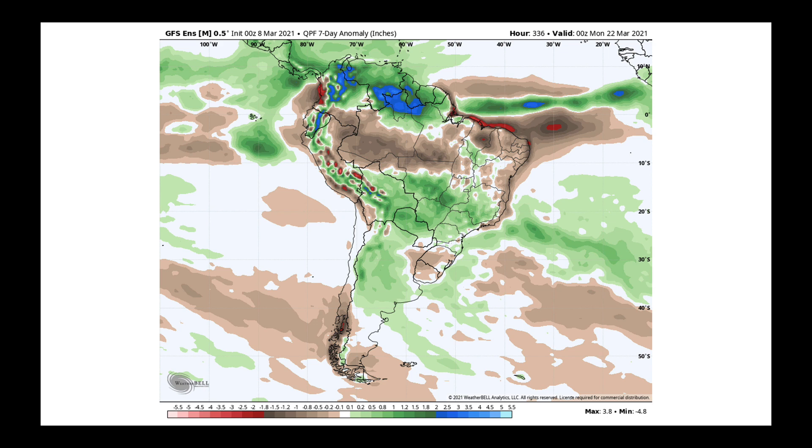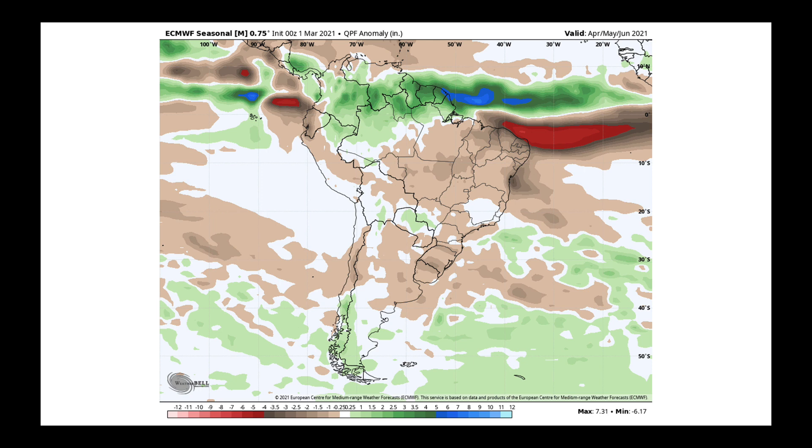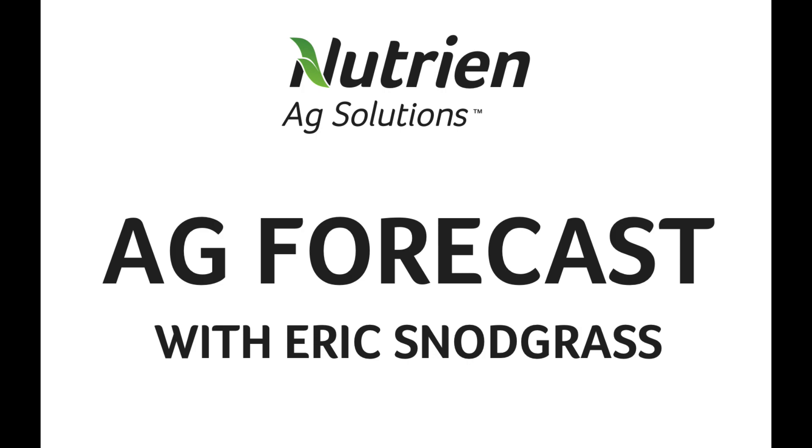We're going to watch this most carefully over the next week as we see what happens with the state of the crop in Argentina. A continuation of wetter weather where we're trying to continue harvest is also a problem in Mato Grosso and Mato Grosso do Sul, so I'll watch that carefully too. Looking at the long-range data, the latest European monthlies — the seasonal forecast — were just released. I am still concerned that the end of the safrinha crop may finish with drier-than-normal conditions in this area, despite how wet things have been going in. I think that's going to be a key to watch as we move forward. Appreciate your attention — we'll talk to you again soon about South American weather. Thanks.